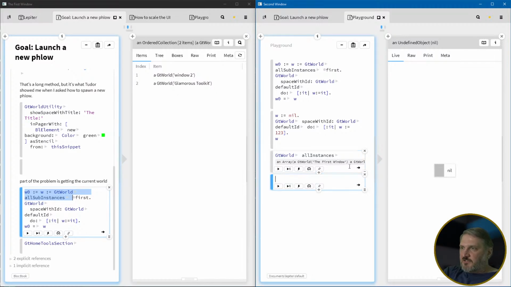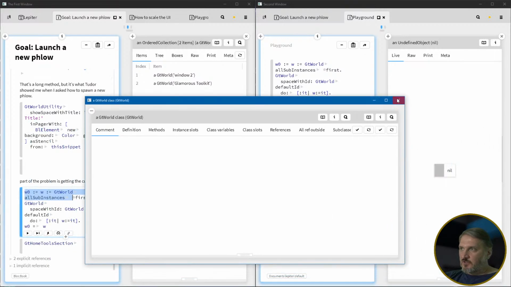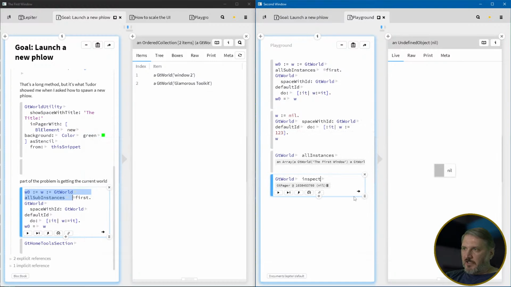If I say GT World inspect, that pops up a whole new window like this. Make it pop up over here? I don't think that's possible. There's no like this pager. Okay, so there is no way to get the current world.